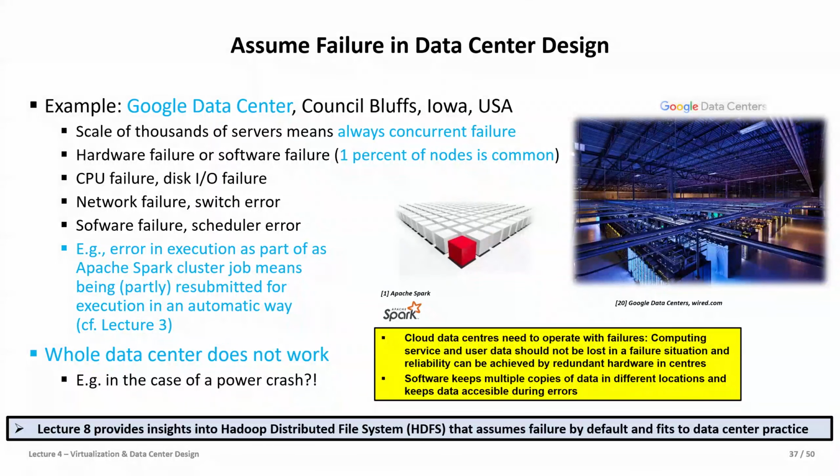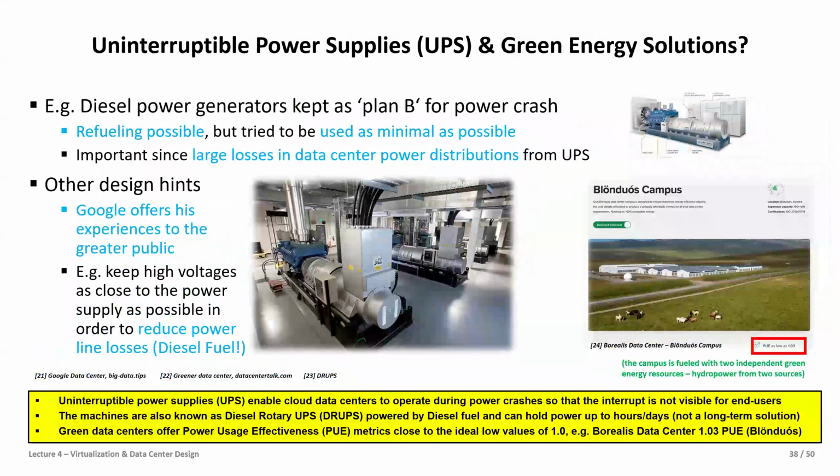So Apache Spark, for instance, has many of these functionalities inherently in the design, so that it will work with these kinds of errors, if, of course, the data center is prepared for this. And this is just something that you really have to know by heart, that these large data centers will have problems. So when you have these errors, and one of these big errors could be that there's no, let's say, power. We discussed this already before.